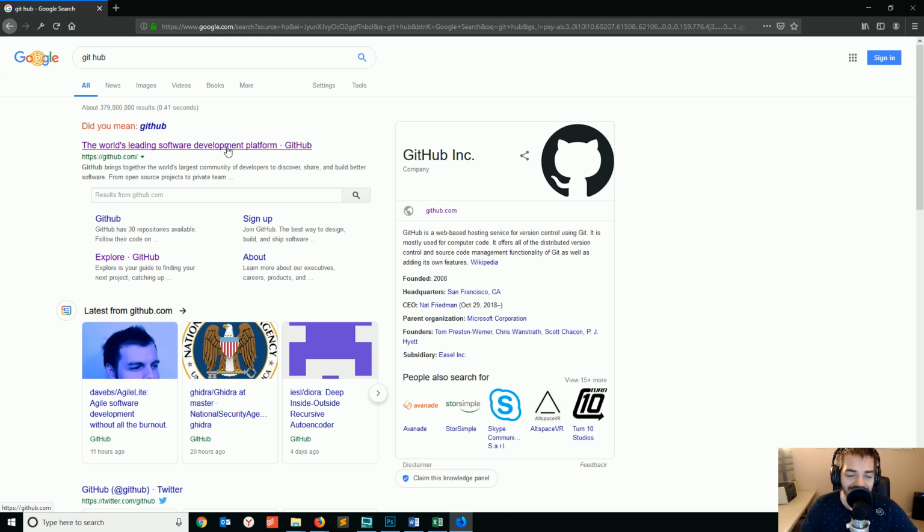So what it does is, think of GitHub as a hub for your code. So when you build a project, you push it to GitHub. And when you push it to GitHub, it backs everything up there. And then when you're done, you pull it back down to your machine so you can work on the code. And then when you're done, you push it back to the website. So that way you don't have to save your code locally on your computer. If you have problems with a hard drive crashing or whatever, this is a way to back up your stuff and keep it safe somewhere.